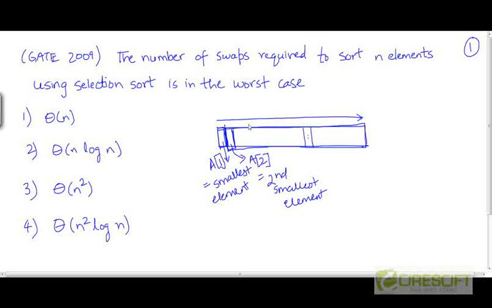In the third iteration, you focus on the remaining n-2 elements. Again, pick the minimum element and swap it with the third position. So in every iteration, you are finding the minimum element from the unsorted part of the array and swapping it with the leftmost element of the unsorted part. In every iteration, you do exactly one swap operation.